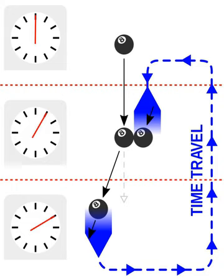In the revised scenario, the ball emerges from the future at a different angle than the one that generates the paradox, and delivers its younger self a glancing blow instead of knocking it completely away from the wormhole. This blow alters its trajectory by just the right degree, meaning it will travel back in time with the angle required to deliver its younger self the necessary glancing blow. Echeverria and Klinkhammer actually found that there was more than one self-consistent solution, with slightly different angles for the glancing blow in each situation.